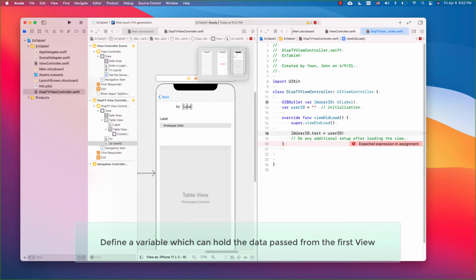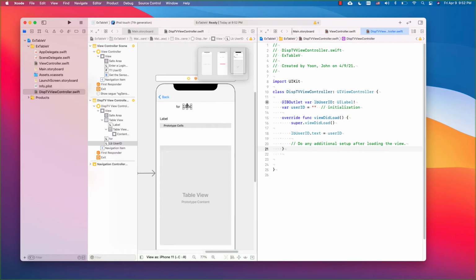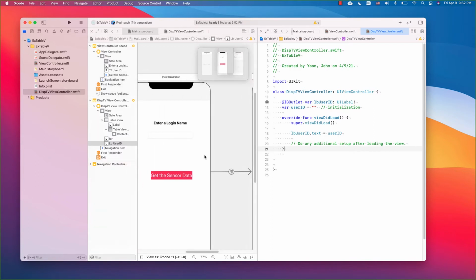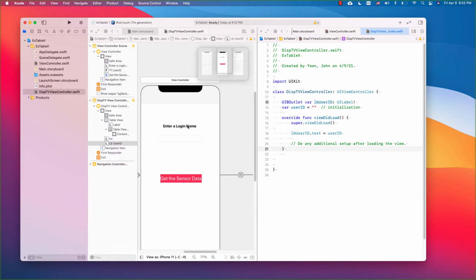Okay, that should be there. Okay, remove that. Fine. All right. So that's connected. This is connected. And then first view, we have that, and see how it works.